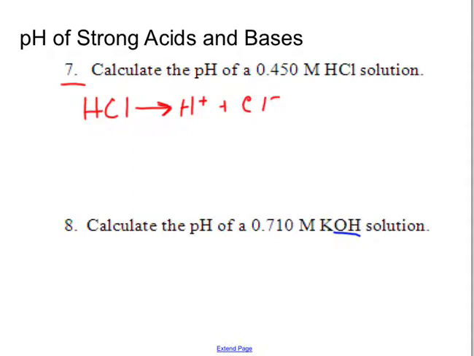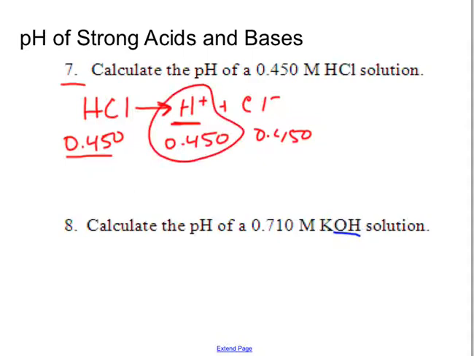Okay? Now, if we're looking for pH, what are we actually looking for the concentration of to solve for pH? That guy, the H plus or the H3O plus. So they didn't give us that. What they gave us was the concentration of the HCl. So how am I going to find the concentration of the H plus? Well, because it ionizes 100%, if we have 0.450 moles of those in a liter, we're going to then have 0.450 moles of those and 0.450 moles of those, right? So in the case of a strong acid or base, you're allowed to just straight up take the negative log of the acid's or base's concentration, because that is equal to the H plus or the OH minus in the solution. All right? So here we get the negative log of 0.450.